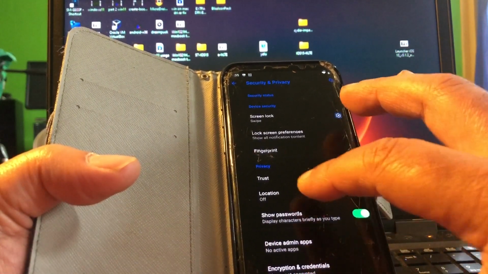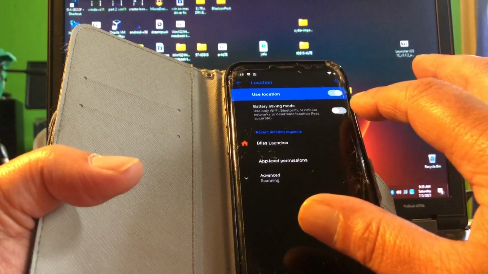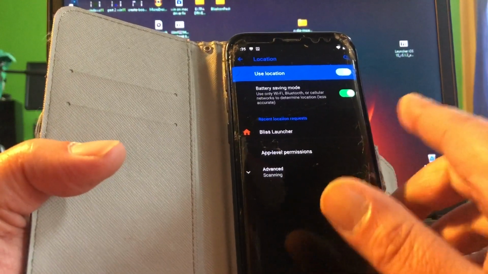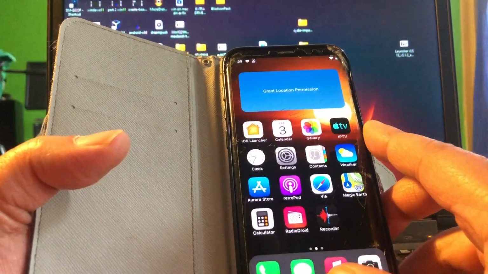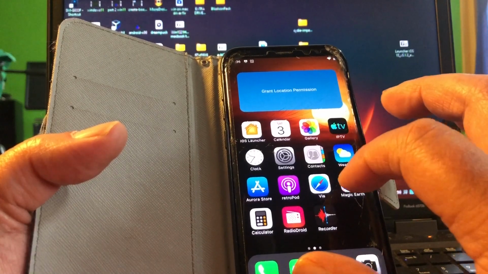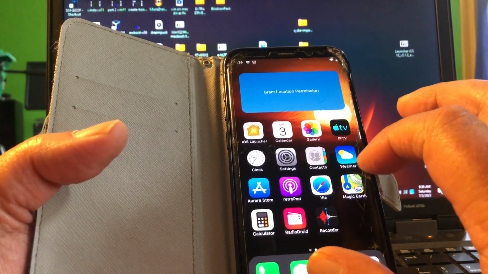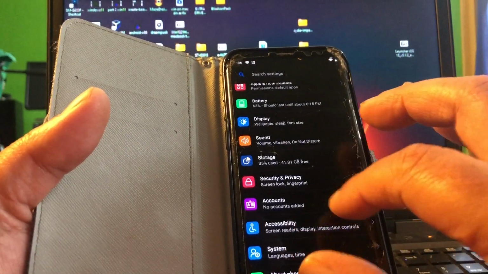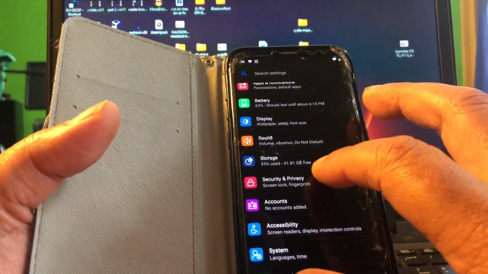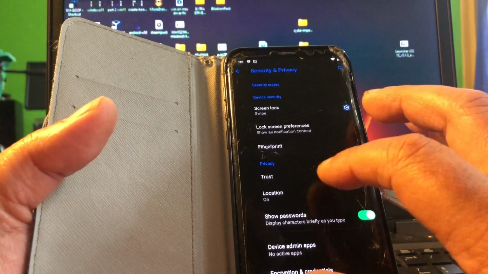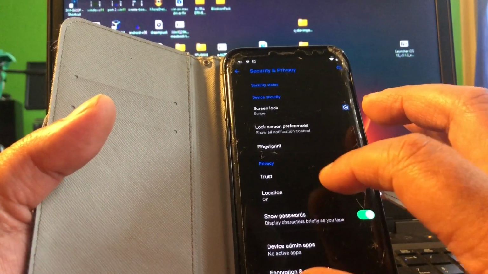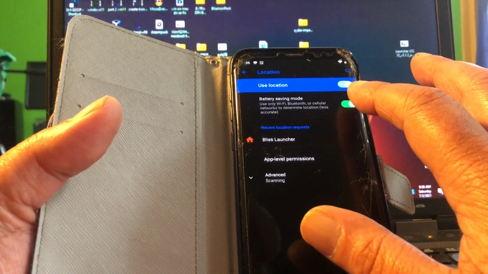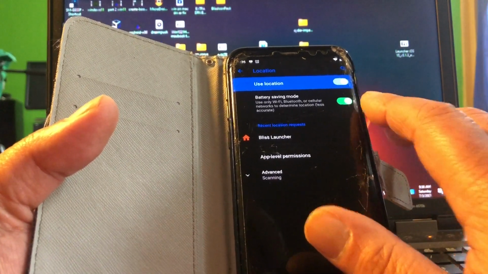Okay, location, where was that again? Here, location, we're gonna turn it on. You can turn on your battery saving mode, but remember, if you're gonna navigate, if you're gonna open your Navi, you as well have a Navi built in, powered by Magic Earth, then you must not put on the battery saving in your location, otherwise it will not find the GPS. Okay, so make sure that you don't put your location on battery saving mode. It must be on high accuracy.